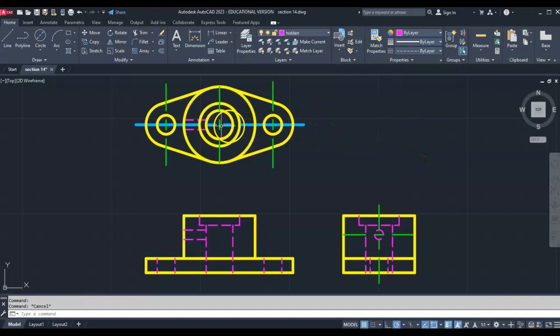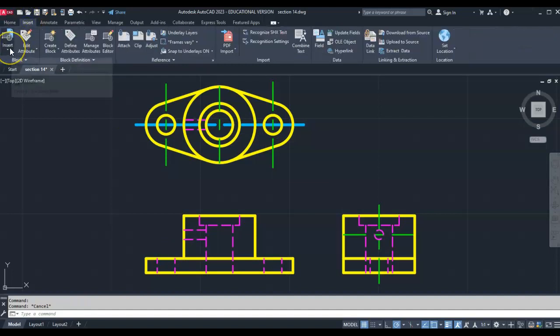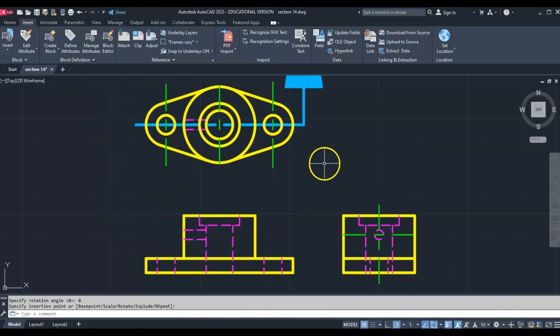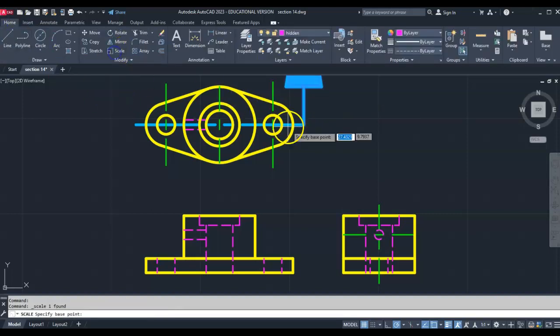Alright, so right now I'm telling you, or you're telling whoever's looking at your drawing, that I'm going to cut this object here. I'm going to show the section view in my front. What I'm going to bring in is my arrow. The arrow is going to point the direction that you are looking. I don't want the arrow that big, so I'm going to use scale. And place it, and then I'll just copy it to the other side.